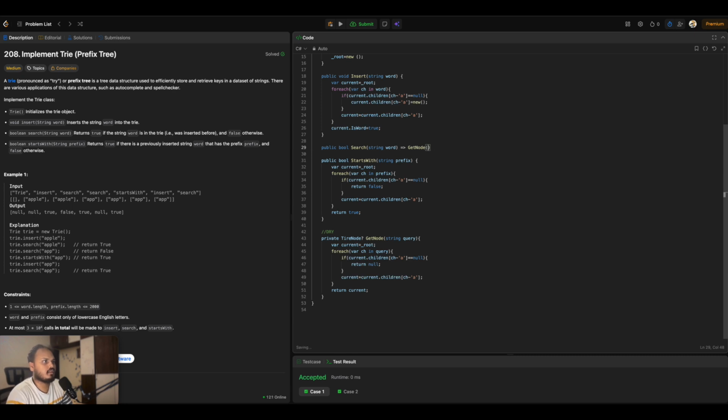Get node would then have word, and then if it has a word, if it returns null, what do I have to do? If it is a word, then go ahead and return it. If it is not a word, then return false.